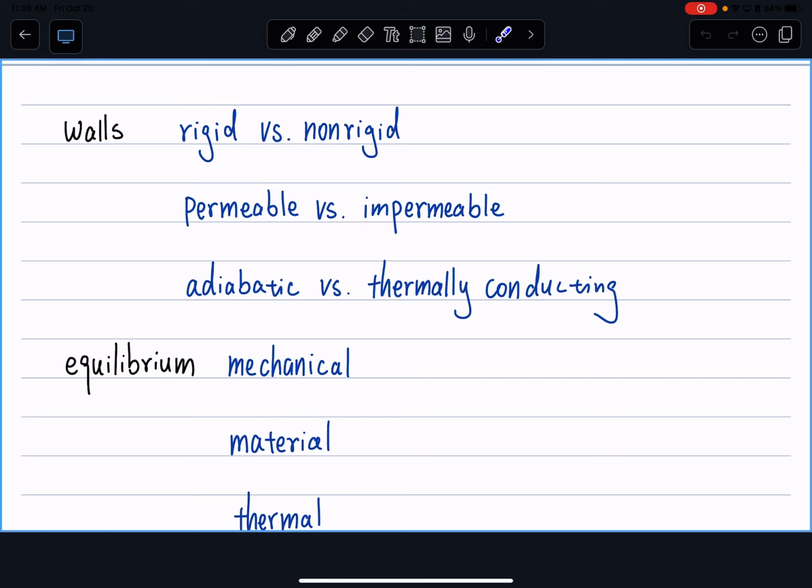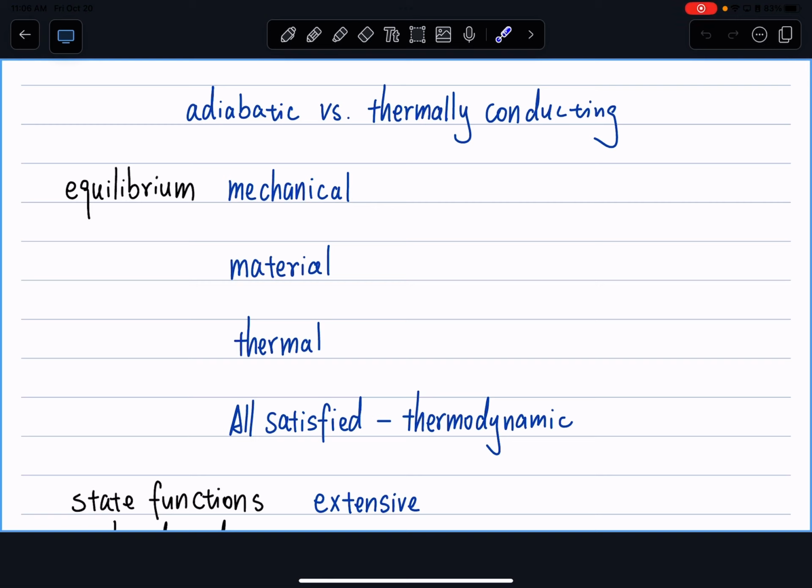Equilibrium, that's the same idea. Mechanical equilibrium, that's linked to whether or not your system has an acceleration. So for example, if it's moving, accelerating, then it is not at mechanical equilibrium. Material equilibrium is basically saying, is the material changing? For a chemical, is there a chemical reaction taking place? Or is your water vaporizing right now? And thermal equilibrium means, by inserting an adiabatic wall, does it change anything to the system? And if all 3 of them are satisfied, we're saying they're at thermodynamic equilibrium.